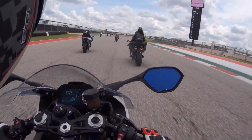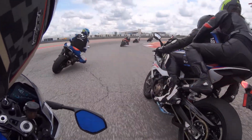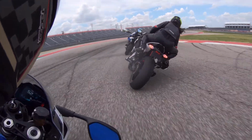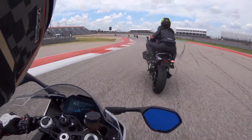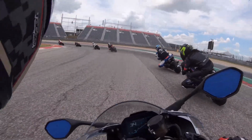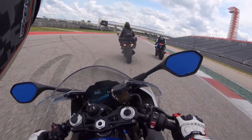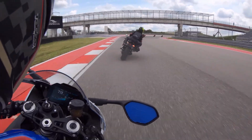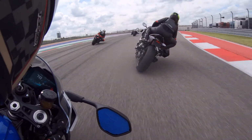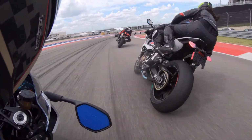And the whole point of these two up rides is to help show people what it's like to ride a high performance motorcycle at speed on the racing circuit. I heard Nate honking his horn. I'm a big horn honker on the track too, so that was nice to see and hear. I'm sure we'll probably be doing two laps. This is just a warm-up lap. So we will do another lap here in a moment.